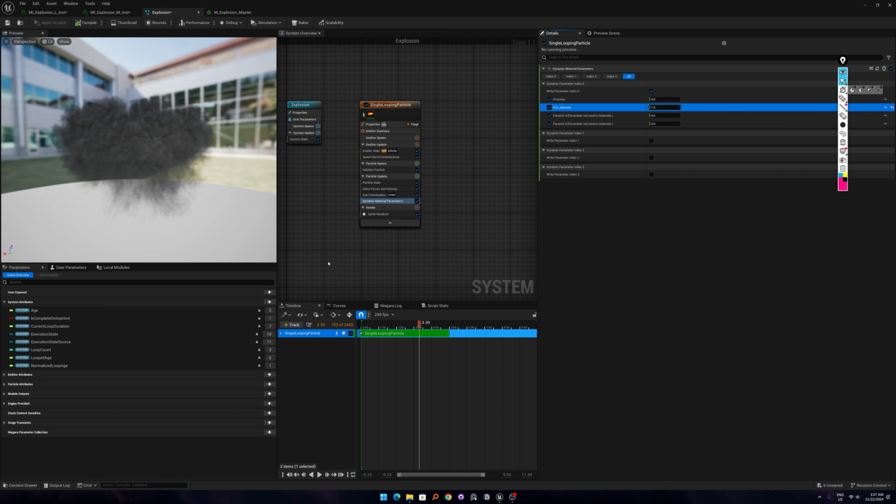So let's say, for example, your alpha has a value of 0 and 1. That means 0 is basically black and 1 is white. And in between this is basically a gradient that goes 0 to 1.